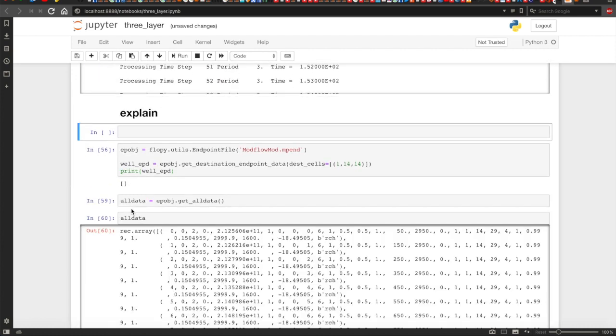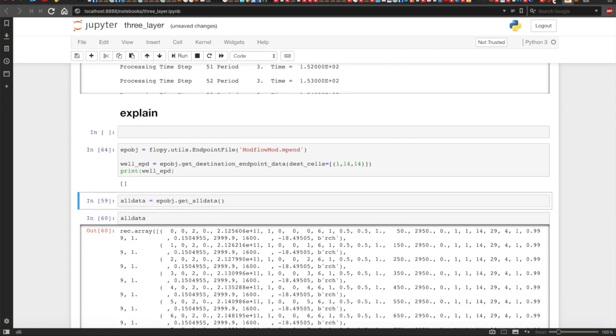Ooh, this one here, down to explain, whatever this section is. Here is where it reads in those endpoint files, and you can say, hey, if the destination cell is this, I want to know. That might or might not be a location where the well is or an area of interest, but it's something that you want to get the particle tracking to, and understand where the particles have set off from, and they've ended up in these cells here. So that's why we call them destination cells, or that's what they call them in the program. So destination cells is this. So we get the data that got to there. Sorry, that's a bit of a word spaghetti. Anyway, this is just a debugging option.